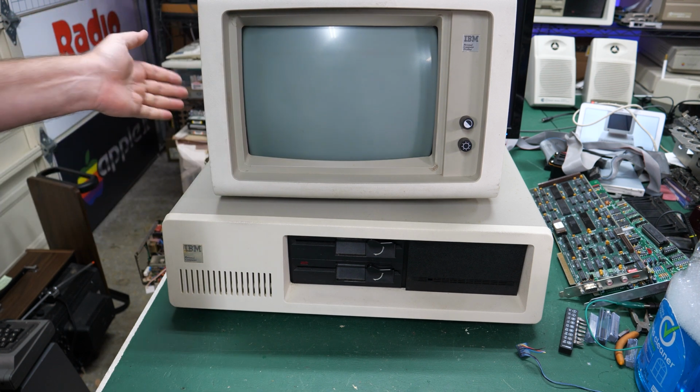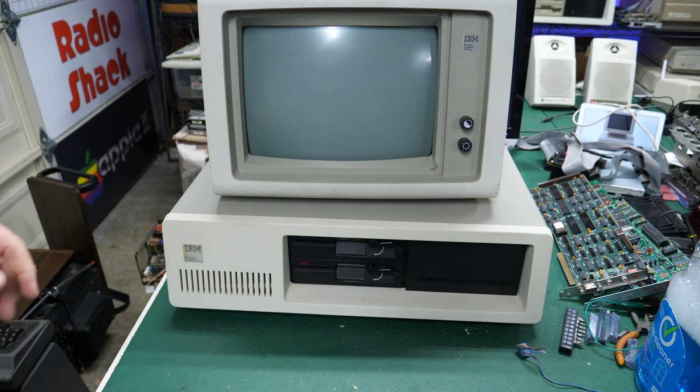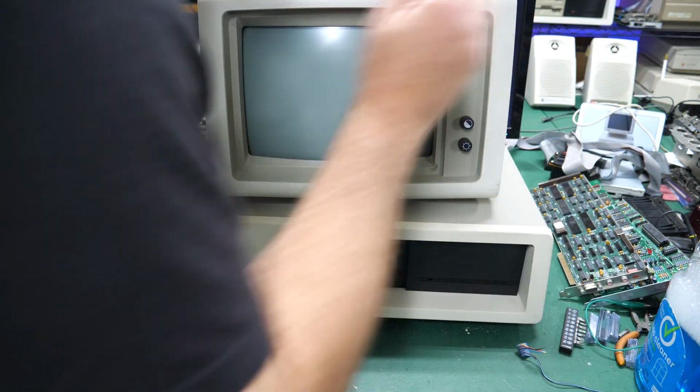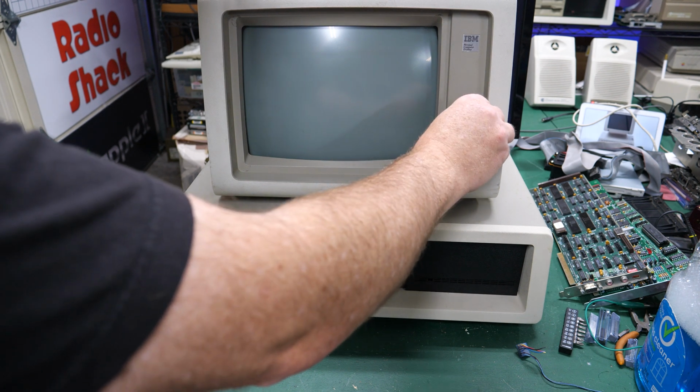So I've got this plugged into the MDA output of that video card. I'm going to turn off my fill lights here. Hopefully that will make it a bit easier to see. We'll see. I've still got the overhead lights on, but let's go ahead and turn it on and see what we get. I have not tested this monitor at all, so I don't know if it's even working. Are we getting a raster or anything?